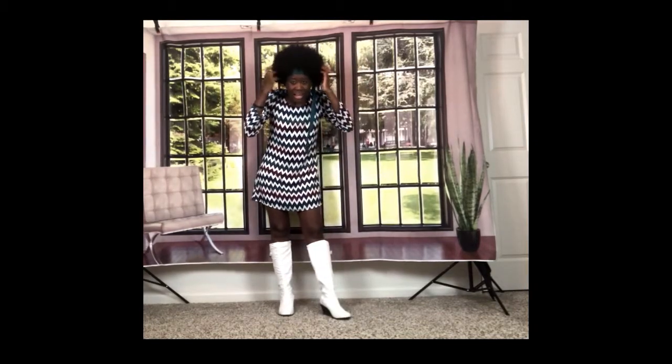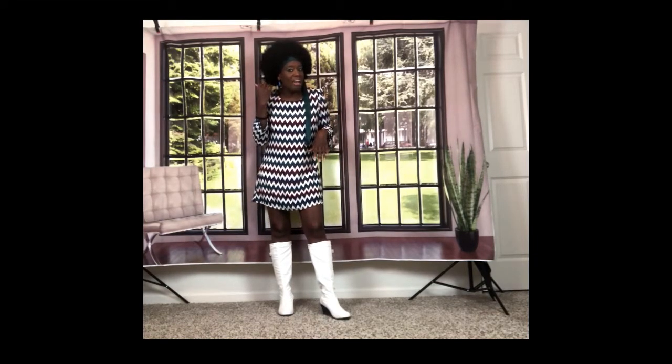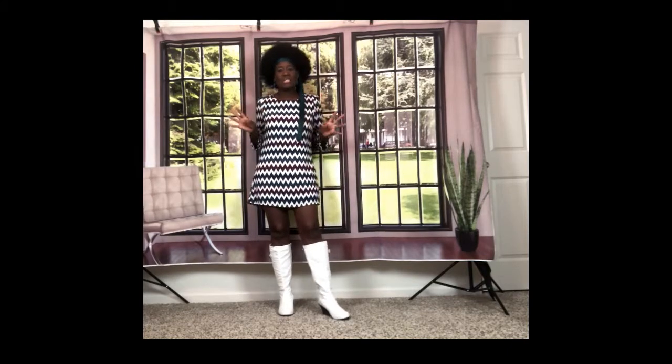Now, this afro is not your expensive wig. It is a costume type afro, so you can get that inexpensively, even through Amazon.